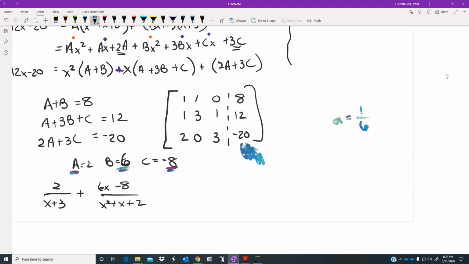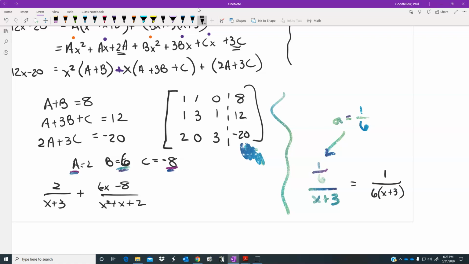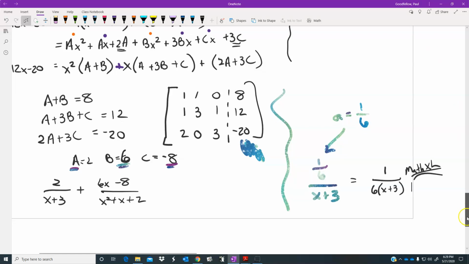If it turned out to be 1/6, then maybe you were sticking with that original statement that was 1/6 over x plus 3 as the way you would really like to write it. Your calculator or your Math Excel will not like this, and the technique it'll want you to use is to write the fraction as a separation between top and bottom, so you'd write this as 1 over 6 times x plus 3. That's the way you'd want to do those kinds of questions on a Math Excel deal. So if you run into a fractional answer that comes from your row reduced echelon, that's how you'll handle that particular scenario.